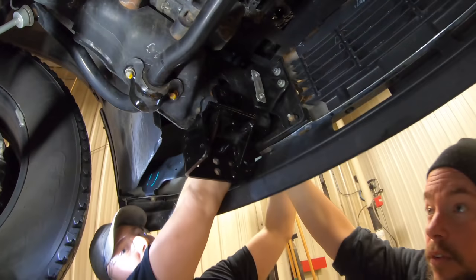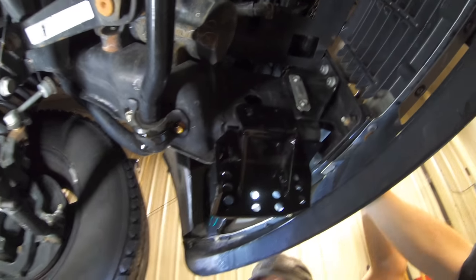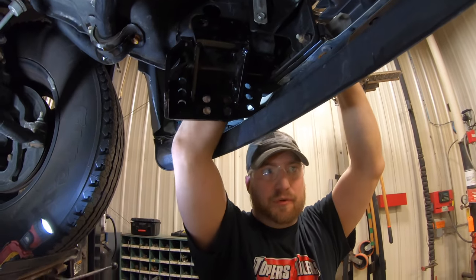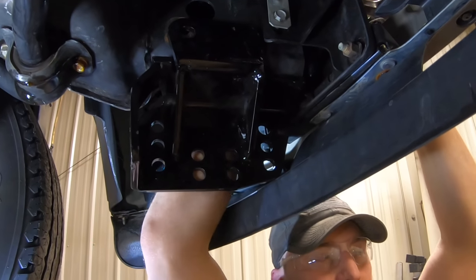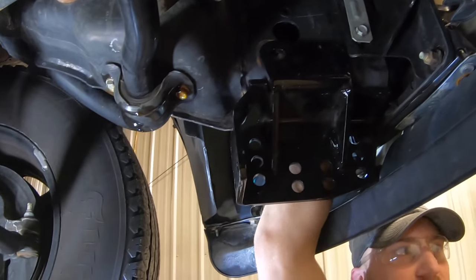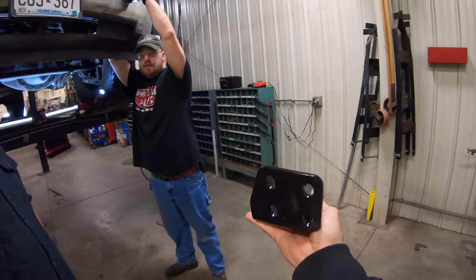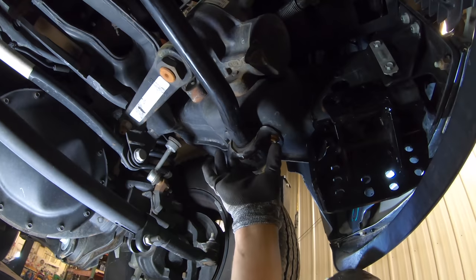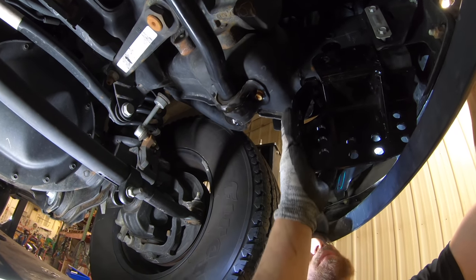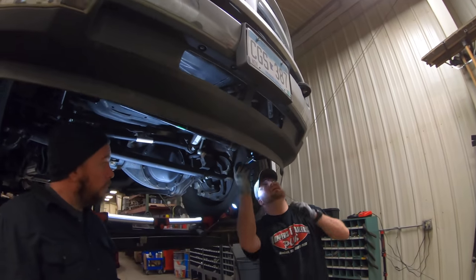This is the mounting bracket for the plow — the one the forks will actually sit on. It's where the majority of stability comes from; it's what's actually connecting it to your frame and giving you a solid leverage source. You'll pop these two screws out and replace them with slightly longer ones, and it'll connect onto that push bar — like adding a rear support so when you hit the push pile it's connecting into the frame more.